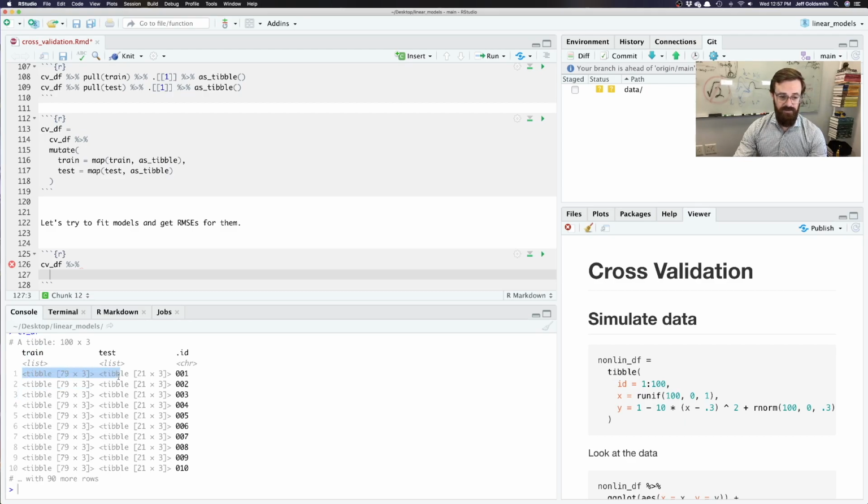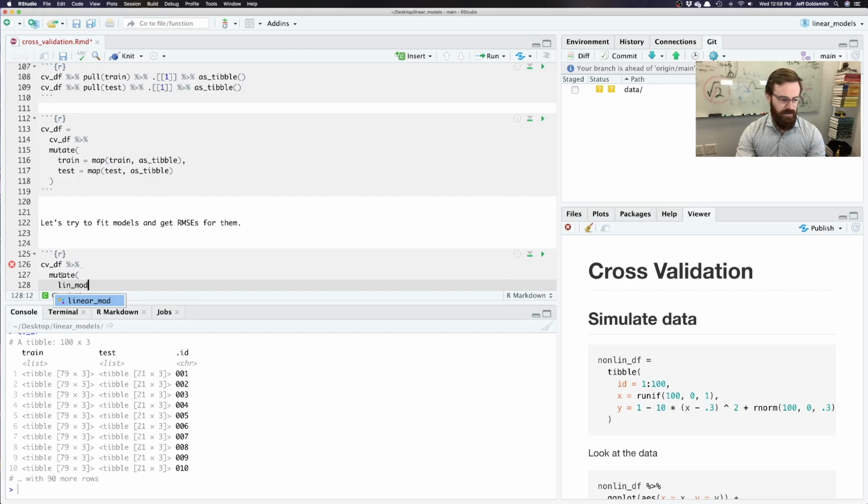If I fit the linear model to this, I'll get one fit. If I fit it to this, I'll get something that's a little bit different just based on the training and testing split. I'm going to get the same line, but it's going to be a little bit higher, a little bit shallower, something like this. I'm going to get a slightly different fit every single time, and that's what I want to try to get. So let me fit the linear model to every instance of this. So I'm going to mutate, and I'm going to fit my linear model, and instead of just fitting this once, what I need to do is fit it for each element here.